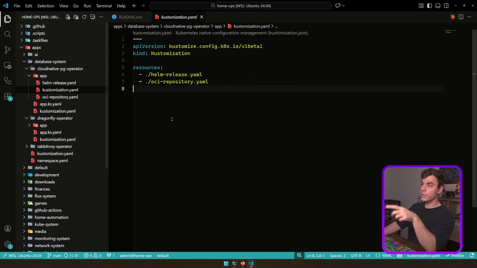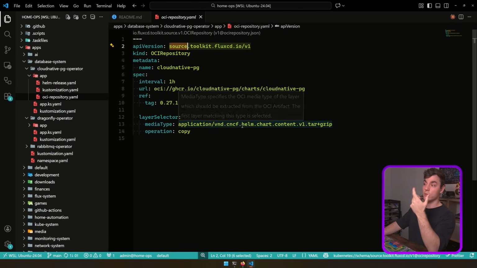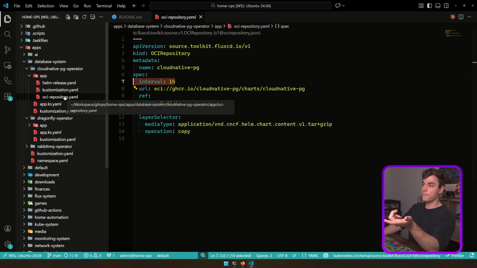And within this directory, we have a Kustomization, which applies the OCI repository and the Helm release. The OCI repository is a resource managed by the source controller, and it references the OCI path for the CNPG Helm chart. So this will pull down this Helm chart at this tag and refresh it every 1 hour.